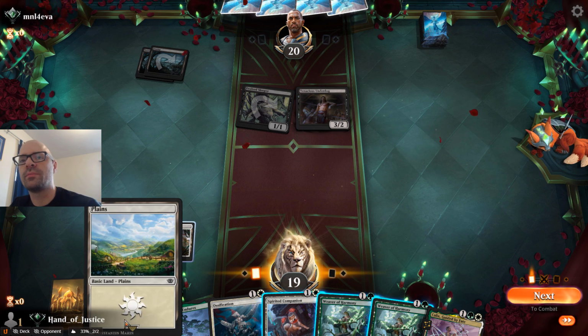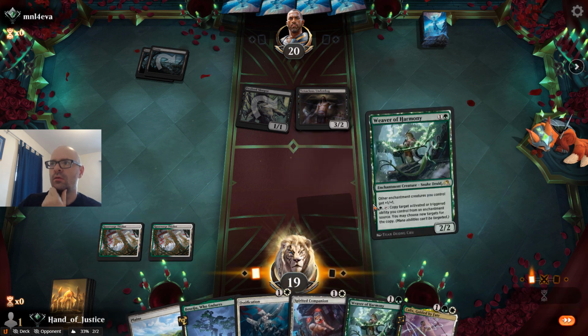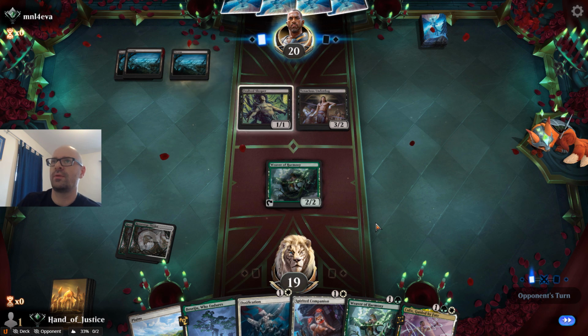Oh, you know what? I maybe should have played a plane so we could do Ossification here. But I think we can just get Weaver down. But yeah, I think Ossification there probably would have been a little bit better.